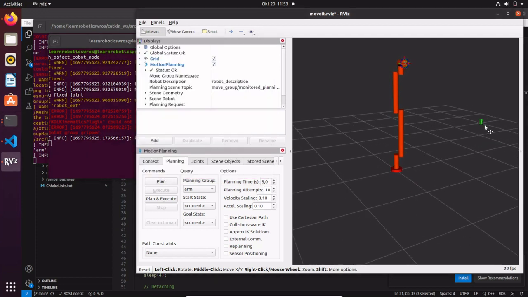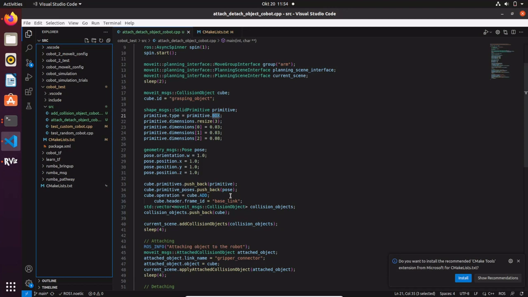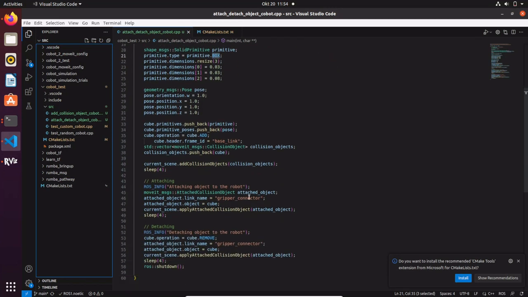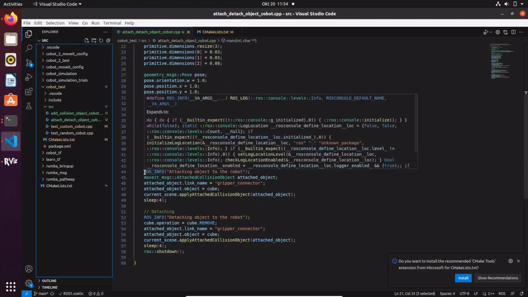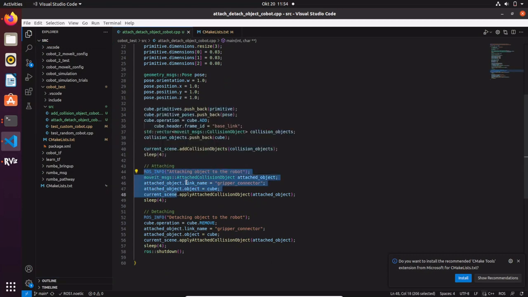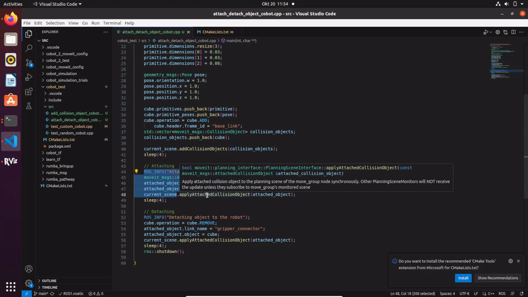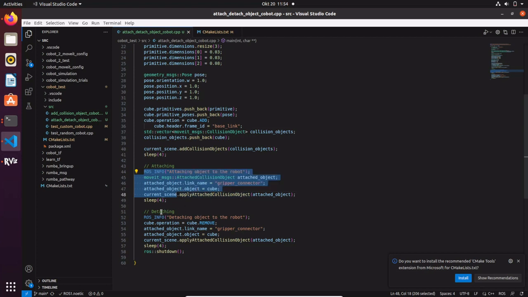Okay, you can see here it is green, and when it's turning red, it means that it's attached to the robot, and then we wait for 4 seconds, and then it's detaching again. So when it's attached, it's turning purple. Then when it's detaching, it's turning green again.